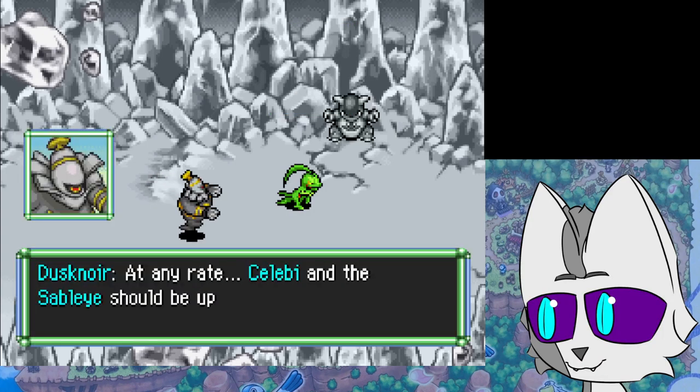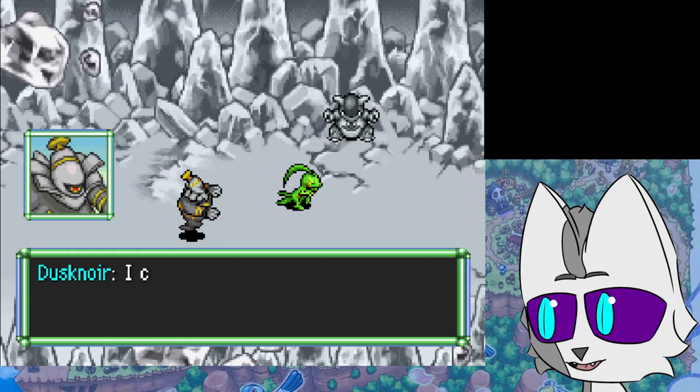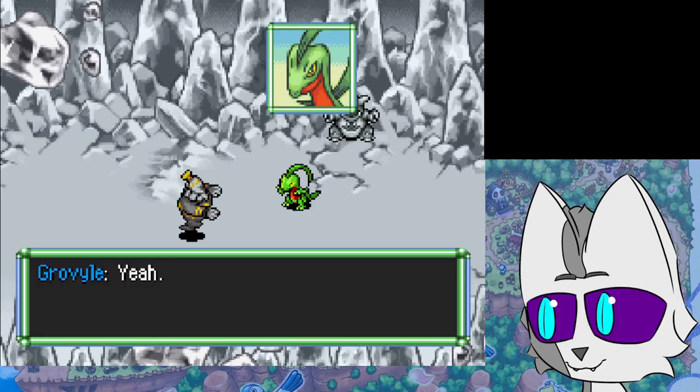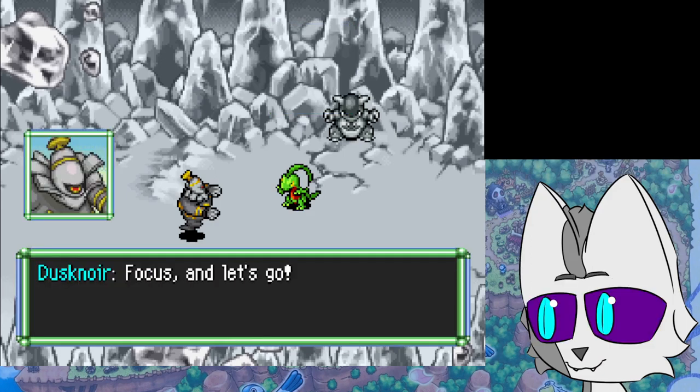At any rate, Celebi and the Sableye should be up ahead. I couldn't get Snowrun to confirm it, but there's a chance that Master Dialga and his new henchmen will be there. Yeah, that was our first clue. We won't let them get away. Focus and let's go.